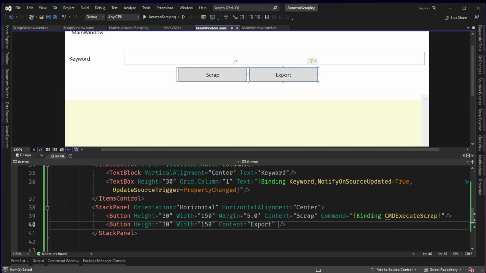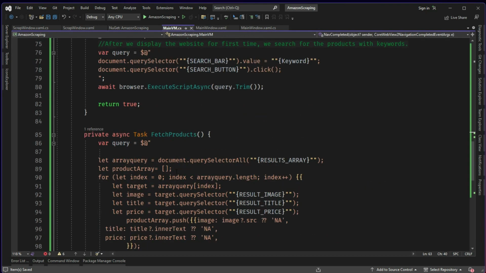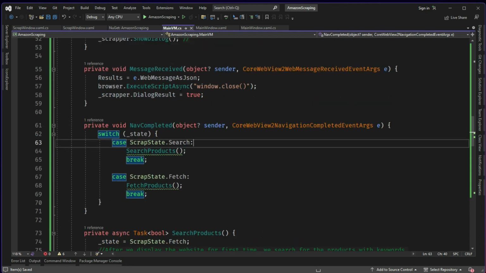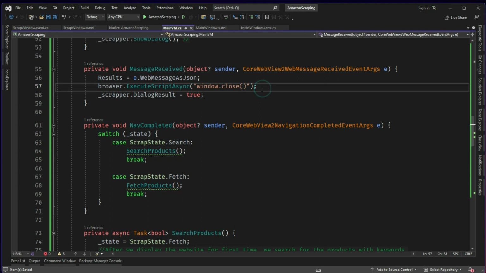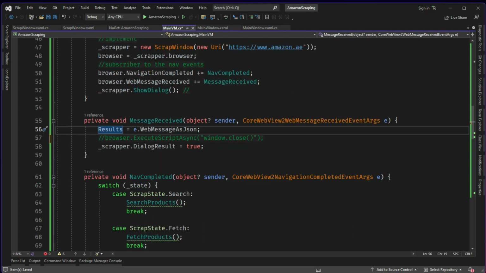Okay, we will come back to this at a later time, but next step is after you fetch the product and you received the message in the first page, do not close it, but we want to close it at the final stage. So currently keep it like this, and instead of adding it as results, you add it as results page.